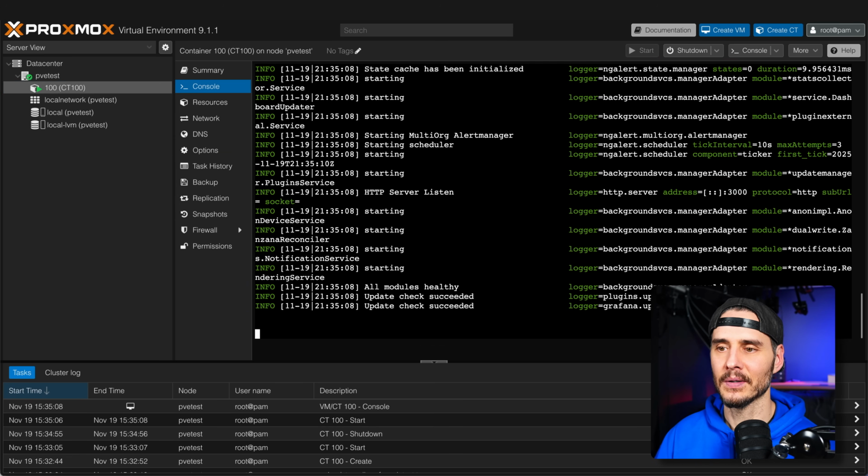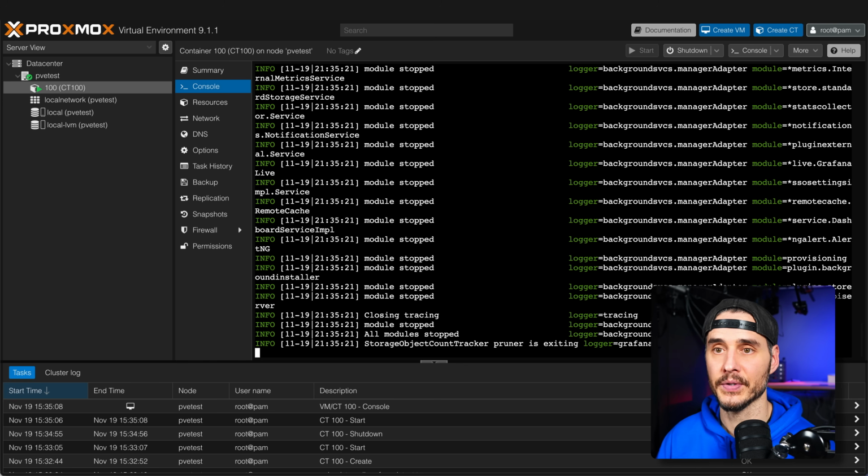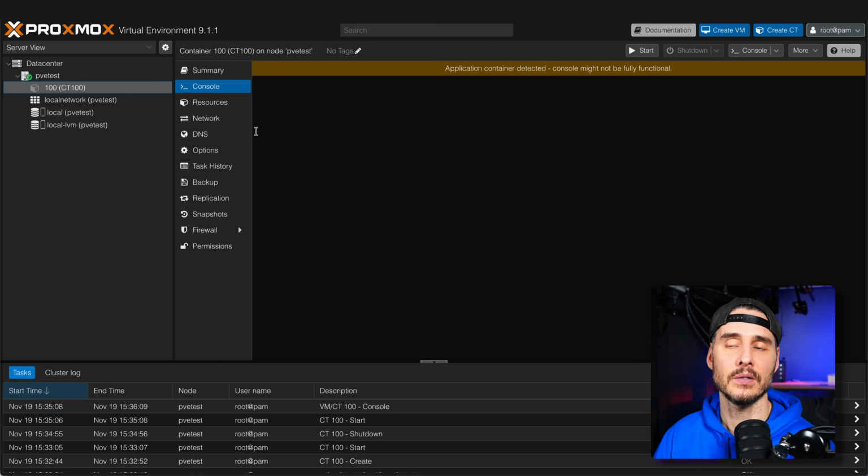One thing I noticed here in the console is that you're not getting any feedback. And if you actually Control-C, I think you terminate that container. This all kind of makes sense in the OCI context, but a little bit different in the LXC context. Normally you'd think you could run some command utilities, but that's all abstracted from you. For better or worse, traditional Docker is abstracted from you in an LXC, but then also LXC is kind of abstracted from you when you try to do truly LXC type things. I don't know if that's a pro or con. That's just the way it is now.